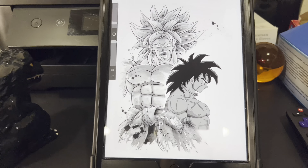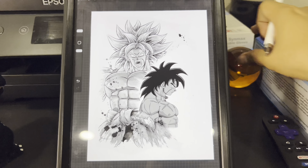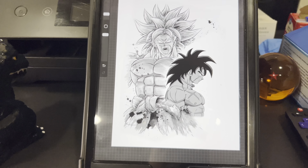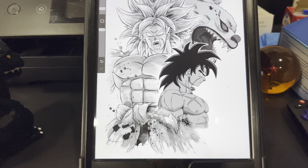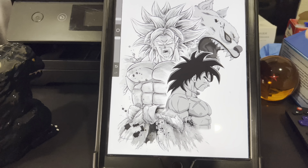So originally he sent me this drawing and he's like, 'Hey, I want this on the side of my leg.' We talked about it, but I was like, you know what, let me create something custom, just for you. If you like it, let's do it; if not, we'll just do the original one. He let me have all creative control on the piece. Let me show you guys how both versions look.